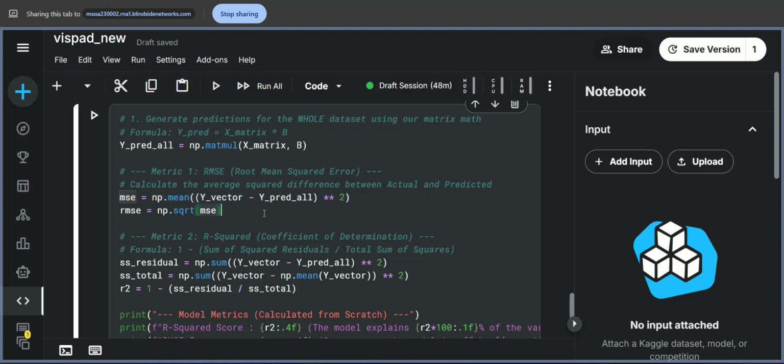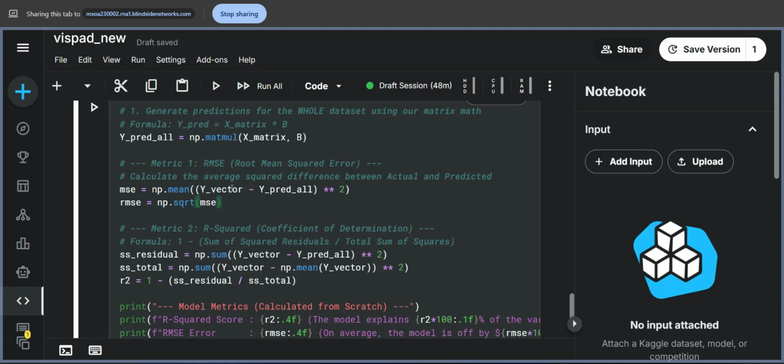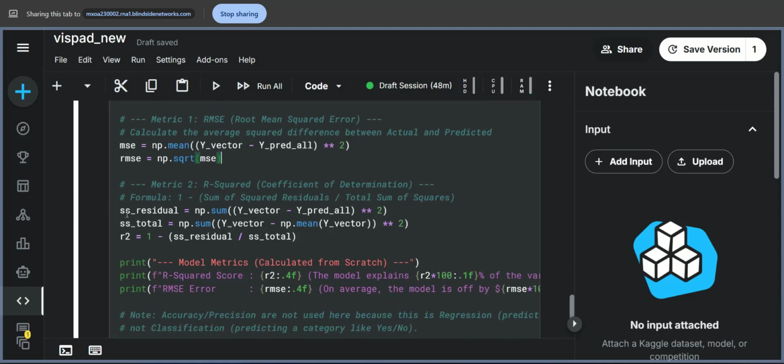Okay. So if it's low, it means that your model has a higher chance of predicting the accurate value. If it's closer to one, your model has a bad chance of predicting an actual value.